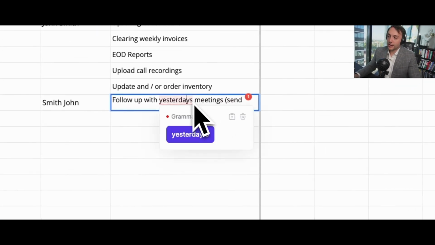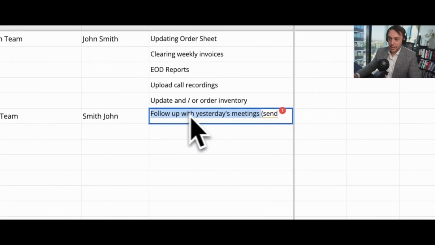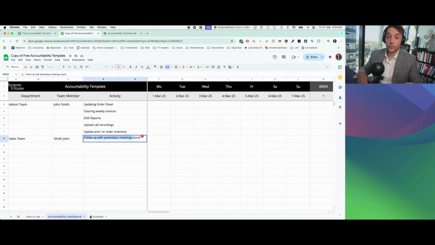You want to really clarify what that process and what that activity is. So this is not good. As we teach and preach at Systems and Teams, you do not want to leave room for interpretation, room for assumption, right? You want to have the process absolutely clear so that anyone unskilled can come in and use that process for your company. And if you don't think that can be done, we have close to 1,100 clients over the last 8 years who have been amazed at how they can systemize their company so it's no longer reliant on them or highly skilled A players as well. That's not to say that you shouldn't hire A players, however, your company shouldn't be reliant on them.